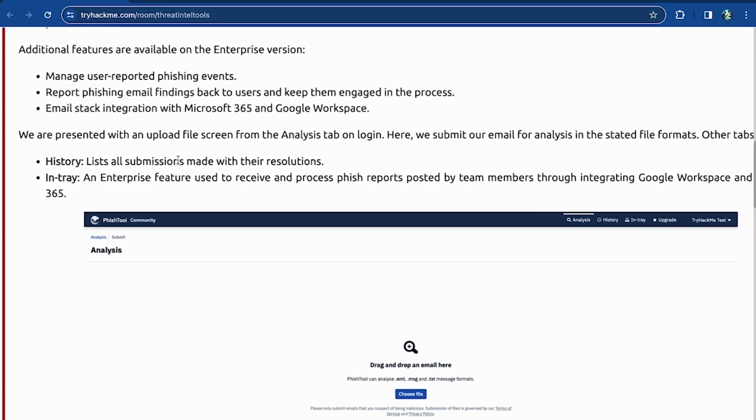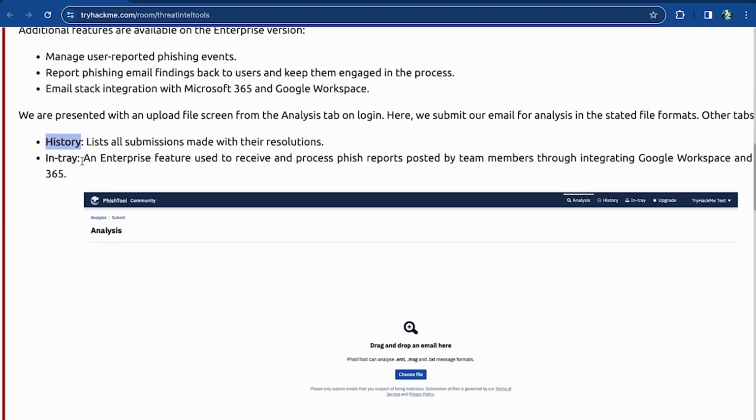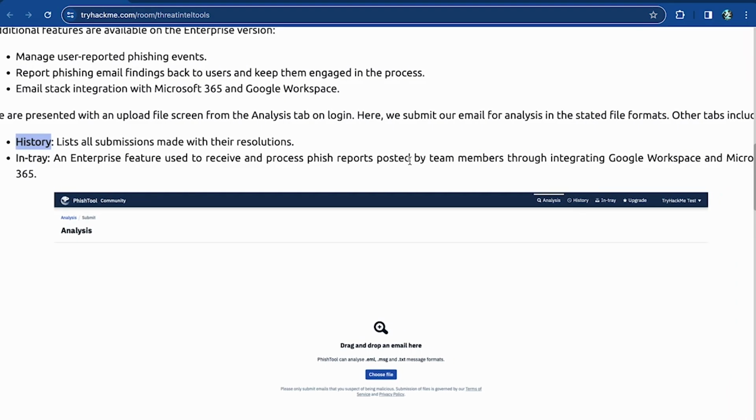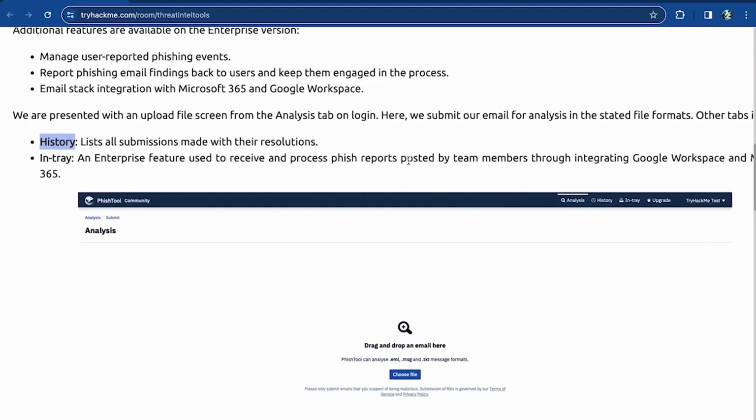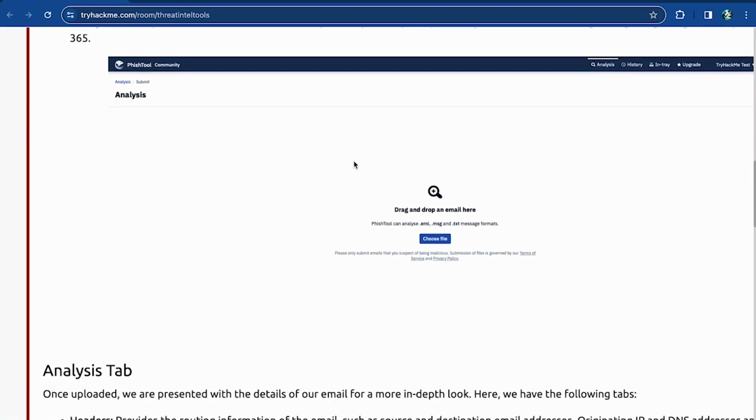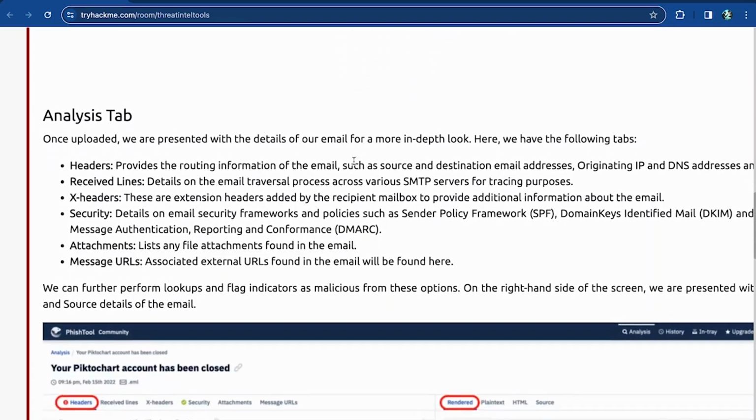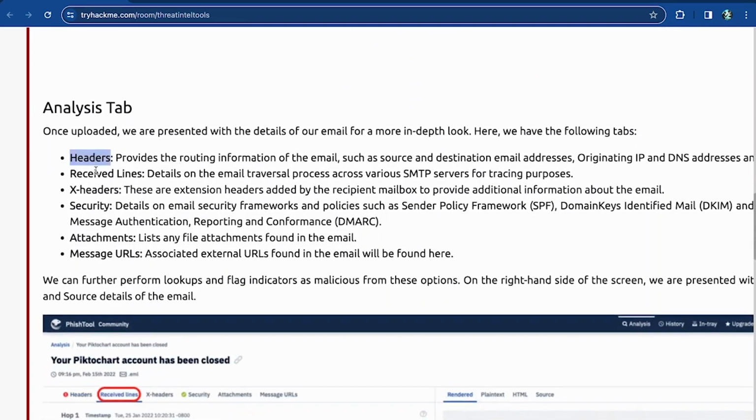Other tabs include history, which lists all the submissions made and the resolutions, and in tray, an enterprise feature used to receive and process phish reports posted by team members through integrating Google Workspace and Microsoft 365. Okay. And then you have the analysis tab that analyzes the headers, the received lines, X headers. These are extension headers added by the recipient mailbox to provide additional information.